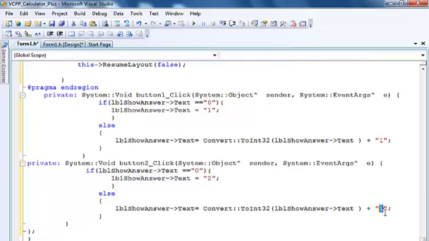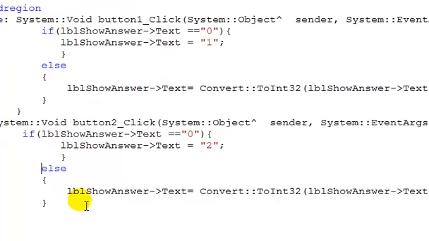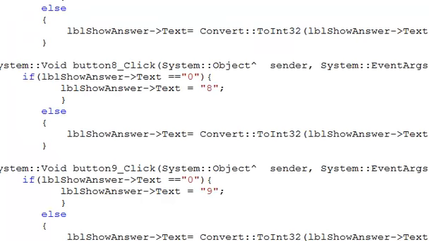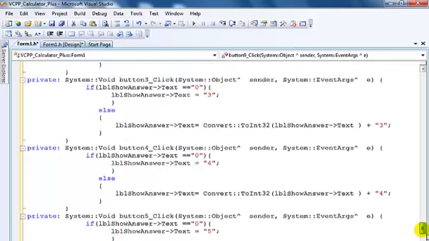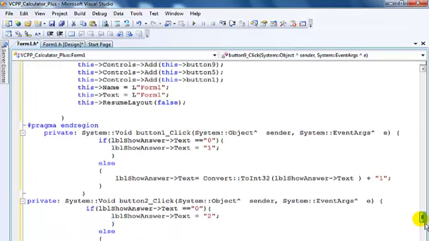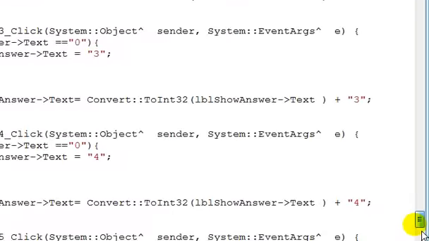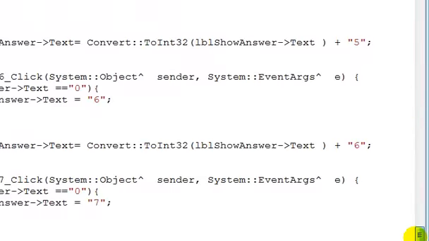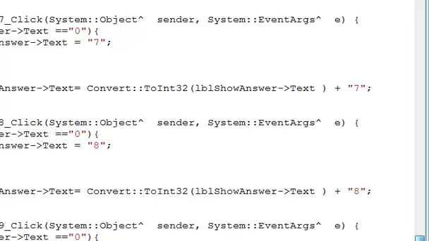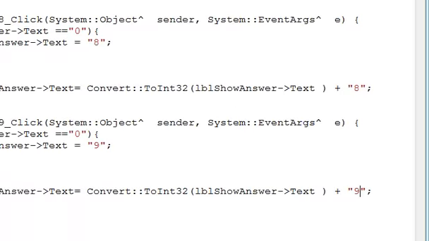And I'll repeat the same thing for all of the buttons. Okay, now that I've finished entering the code for button 1 to 9, that's up to 9.